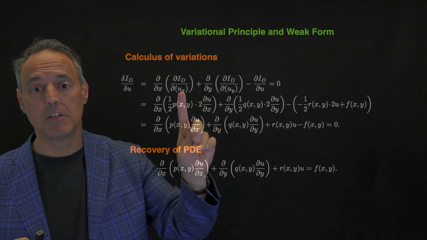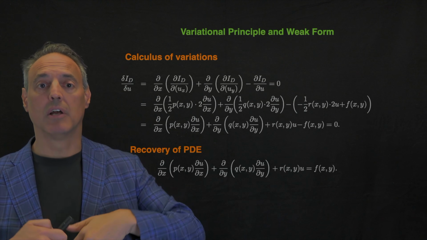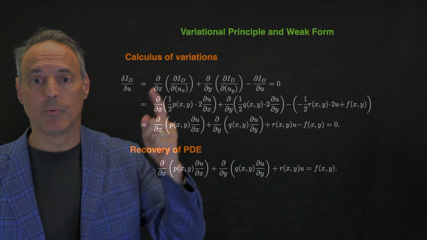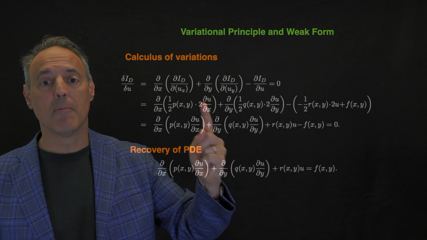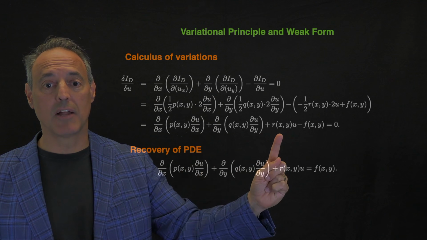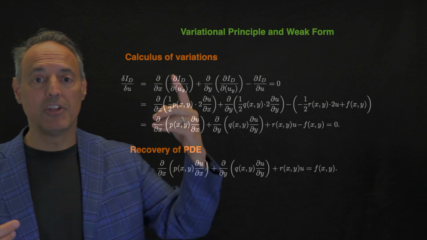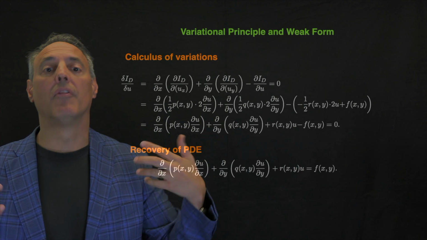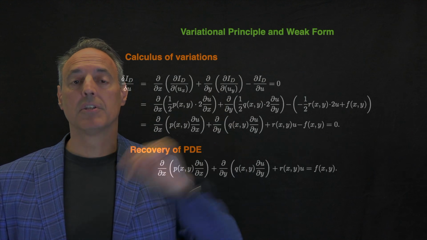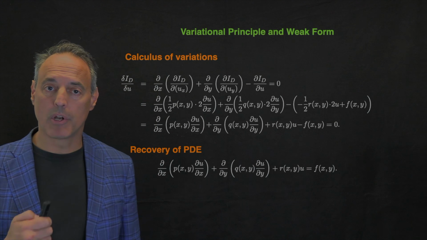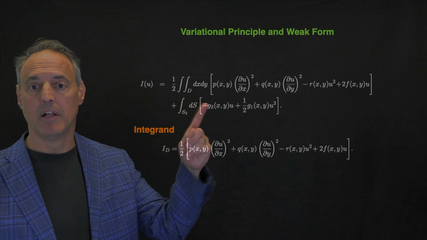So we're going to take I of d, take the derivative with respect to u of x. So u of x, u of y, these are independent variables at this point. So when we take the u of x derivative and the u of y derivative, this is what we get. We combine terms and shorten it, and this is what you get. In other words, it's the PDE equal to 0. So the variation of this integrand with respect to u gives you back the PDE. So we recovered the PDE as the minimization of this integrand function. And that's exactly what we want to do now. That's the weak form representation of this, which is given by this right here.